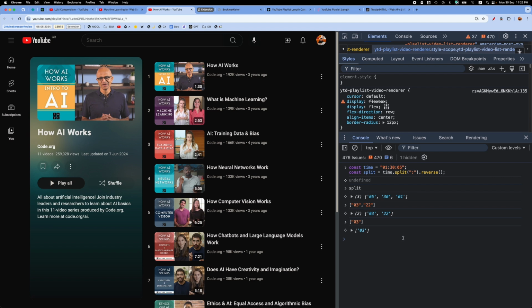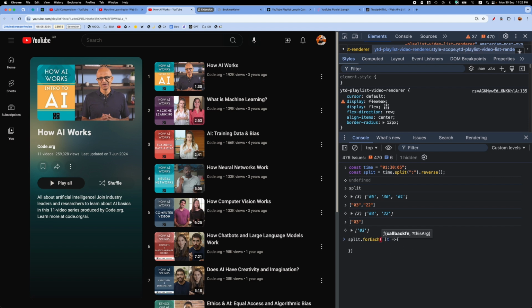So I'm going to use this, and I'm going to use the forEach since I have an array already here. And let me use, I don't know, let me use t. And now I'm going to use the index, the array index.